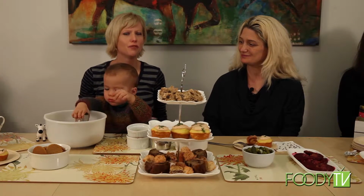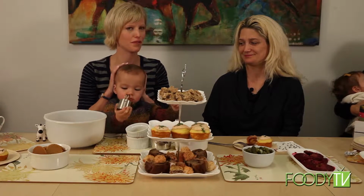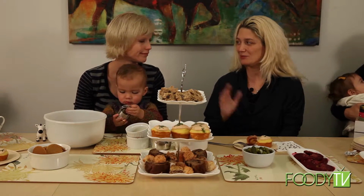Try to avoid it, though obviously you can't always avoid it. I mean, this kid gets a fruit snack and Goldfish every once in a while when I'm running out the door. But avoid foods where you can't recognize the ingredients on the back of the label. And minimal ingredients too.